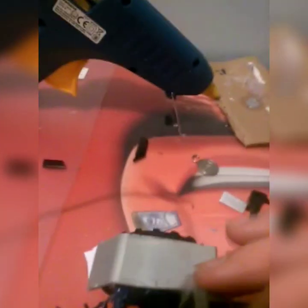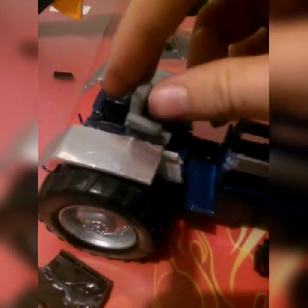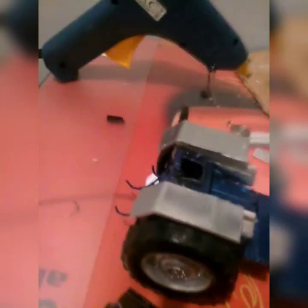But this seat came out of the frame. I have to clip away these pieces here. If I wanted to put a model farmer driving the tractor, it would sit properly, and this will sit nicely right here. It's never going to sit properly with those bits there stopping it from sitting nicely, but you get the idea.